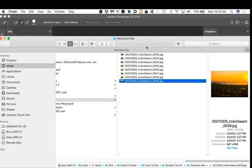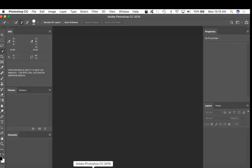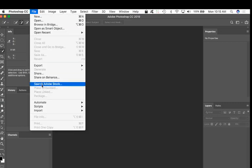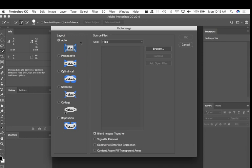Okay, so we are going to turn this into a panorama. There's a number of places you can do it out of. I'm going to do it primarily out of Photoshop. So in Photoshop, if you come up to the File menu, down to Automate, and down to Photomerge, a dialog box will open up. I'm going to leave this on Auto, and I'm going to leave all of these unchecked. You can leave Blend Images Together on. You do not want to add vignette removal on this, that usually makes things worse. Geometric distortion correction usually introduces geometric distortion, so you want to leave that off. And I'm going to show you what content-aware transparent areas are in just a second. For the time being, I want you to leave that off as well.